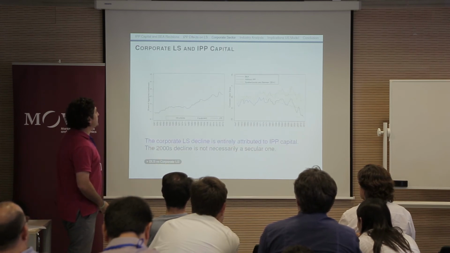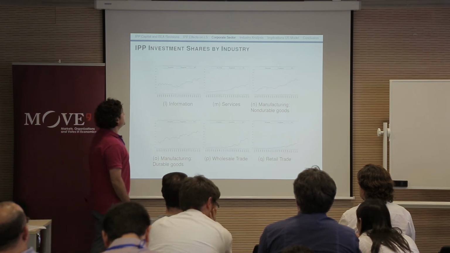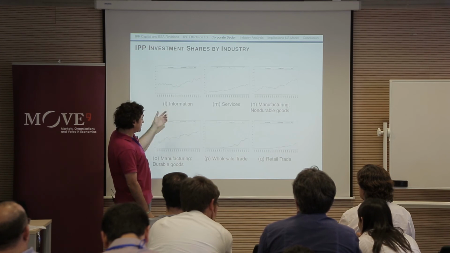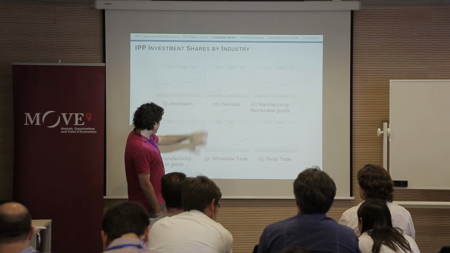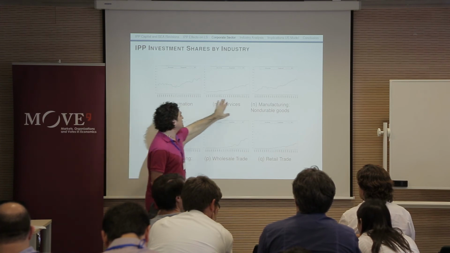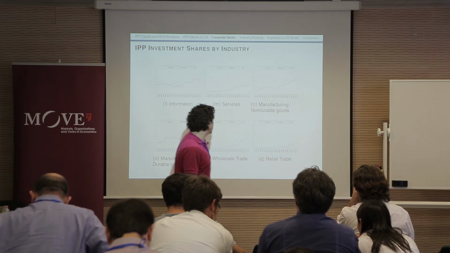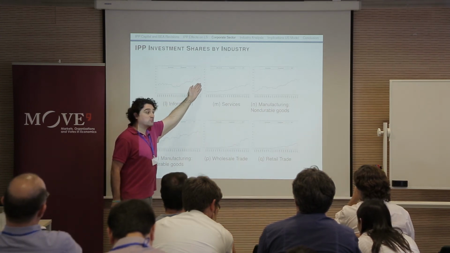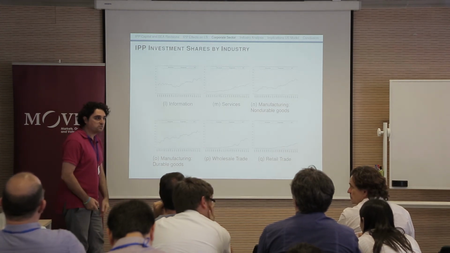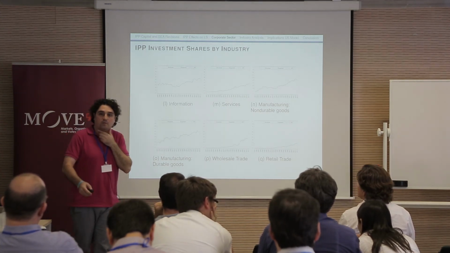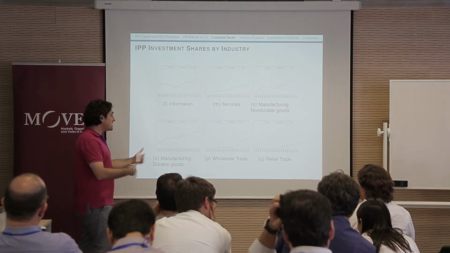Okay? All right, so I can do this by industry. These are, I think, the main 12 industries. So these are the industries for which IPP grows: information, services, manufacturing. The numbers are too small, but you can see manufacturing goes up to 60%. Information goes to 60%. So some industries have a lot of IPP. So we can use this cross-sectional variation to understand if labor share is also going down where IPP capital intensity goes up. There are many ways of doing this. We can run many regressions.